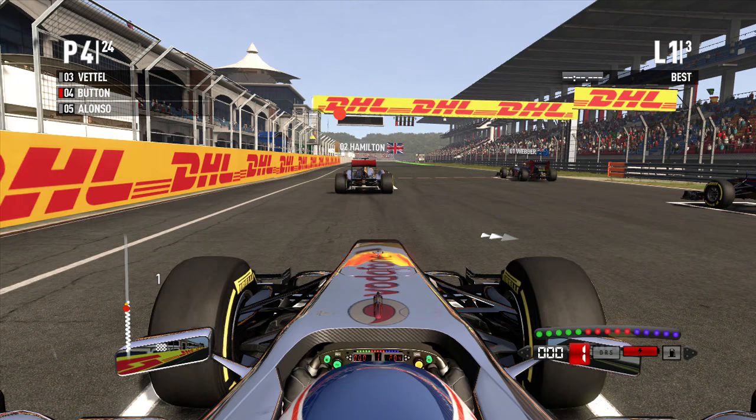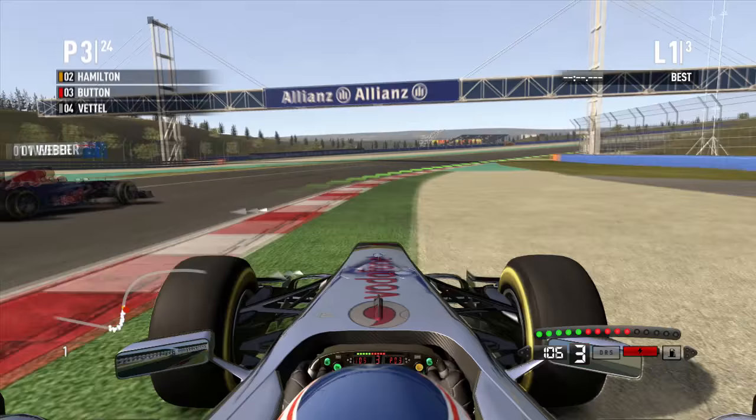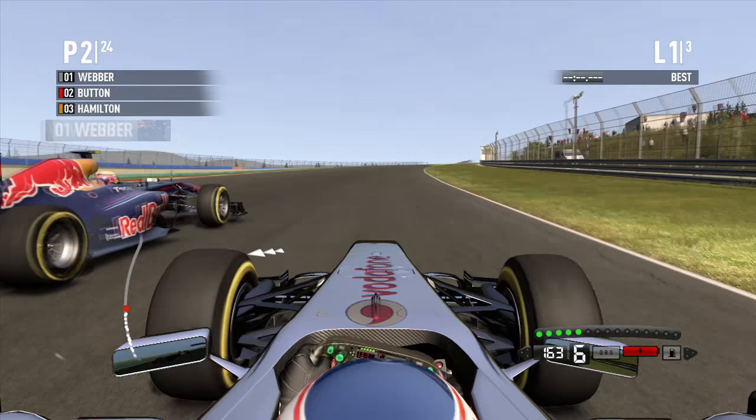Five red lights. And away we go. Oh, God, we short-shifted so early, we might have Fernando Alonso on us. No, for his good stuff. Sorry, Webber. Sorry. We're going off track slightly there. Oh, we're in P2. Yes, can we get ahead of Mark Webber?